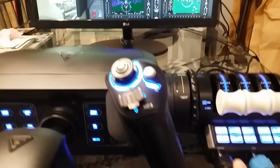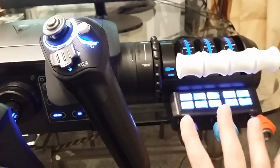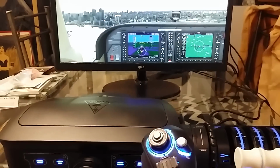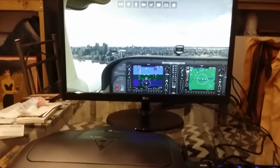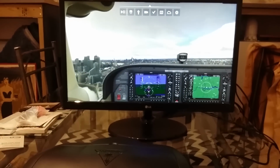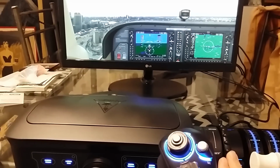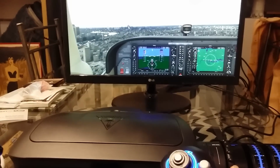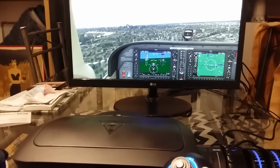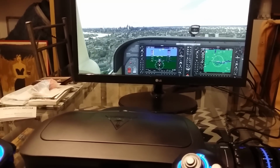Just pitch down, pull my throttle back a little bit. These levers feel fantastic as well. Don't worry about mixture and propeller for now. I'm just showing you a quick test. I'm not showing you proper procedures. Pull back my throttle a little bit more to stop the engine from screaming. I've got it on live weather being blown about, but I'm just going to trim down. I'll try and keep the picture in view there while I'm trimming. Actual picture on the monitor. Trim, oh, I've just been blown down. Trim just works wonderfully. Take my word for it.